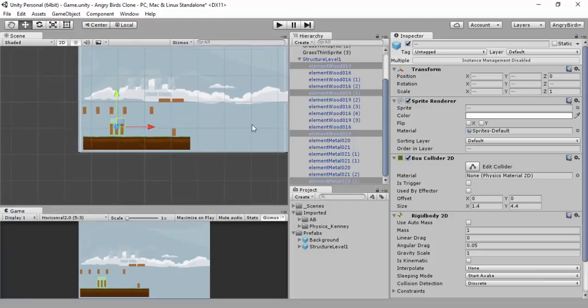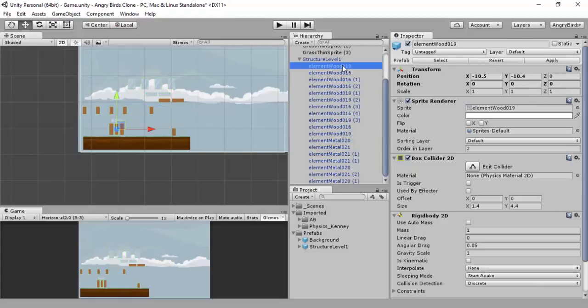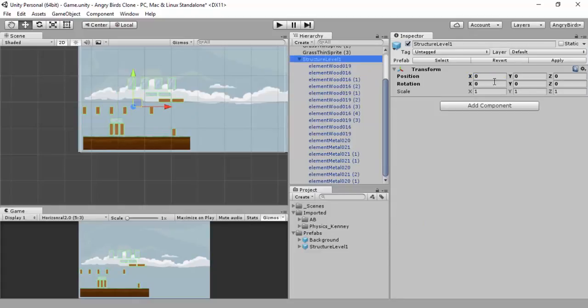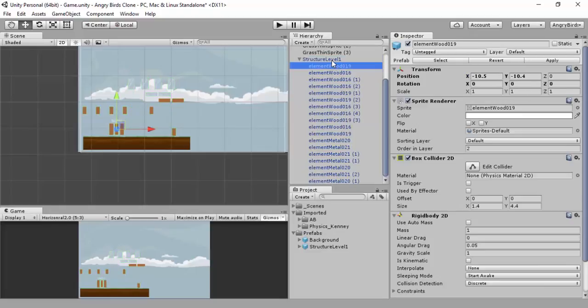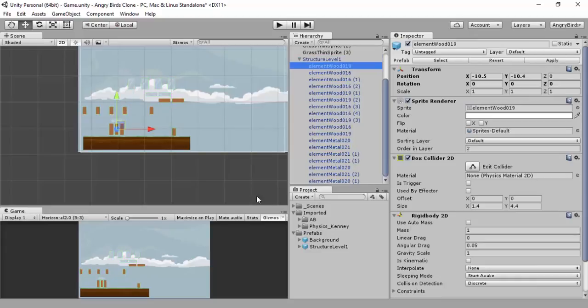What you will need to do, because we're building it here and we save it as a prefab, the whole element's position will be 0, 0, 0. So the relative position of this wooden piece is this plus this. Everything in here plus the prefab position, the empty game object's position, will be the final position when you drag it in. So you will need to build it up, bring it into your scene, position it there, and then build some scenery around it, and then maybe move some pieces around. Every time you do that, make sure you always apply it so it changes the prefab again.